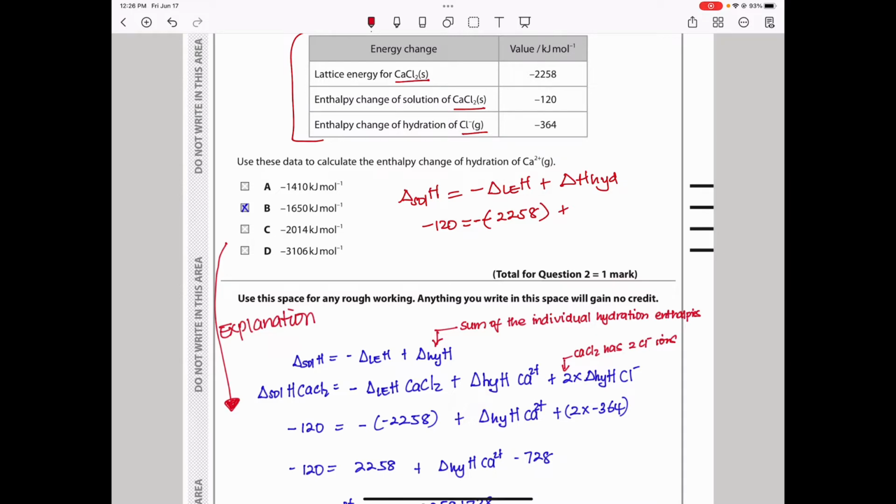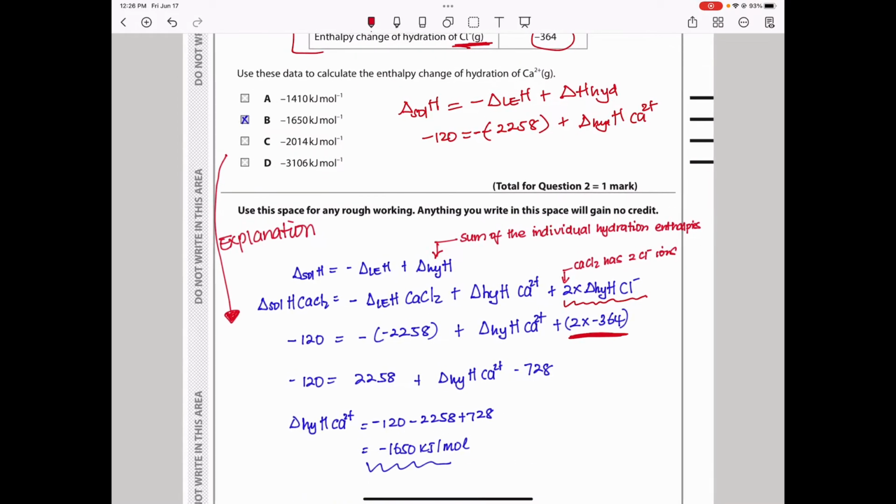So in this case, the hydration is going to be broken down into 2. The first will be the hydration of calcium ions, which we are looking for. Let's call it ΔH hydration of calcium 2+. And then the other is going to be the hydration of the chloride. However, we have 2 chlorides, so I say 2 times the hydration of chloride, because this value is for each chloride ion. Since calcium chloride has 2 chloride ions, we multiply that by 2. So then, in the end, we make this the subject. You can see I substitute for that, and that, make this the subject, and find this as the answer.